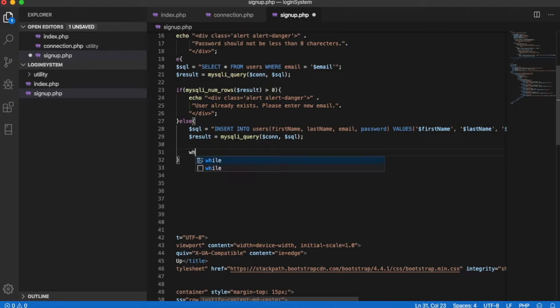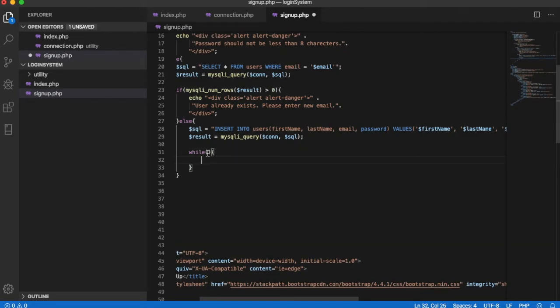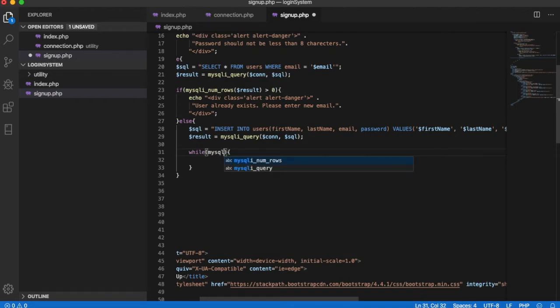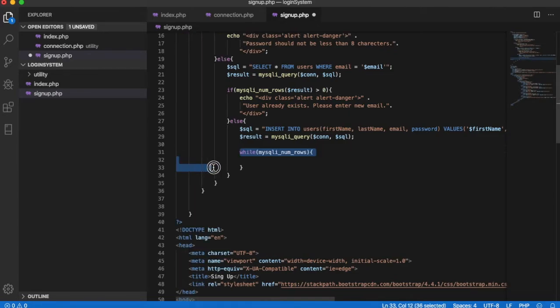So to gain the user detail we will, okay, so while, no, we'll check it inside the if condition first.